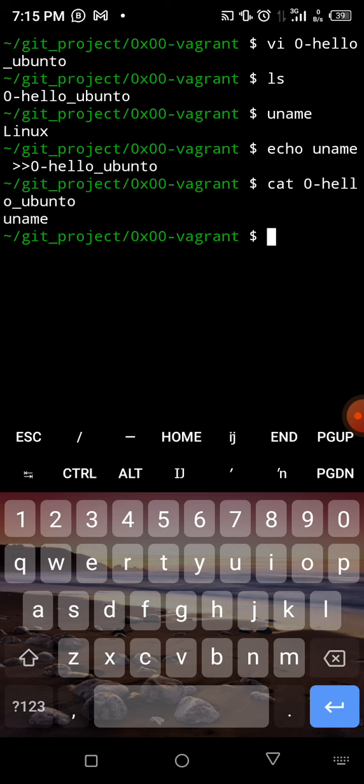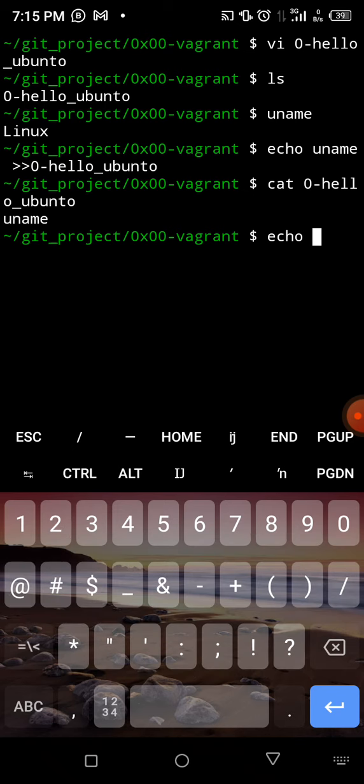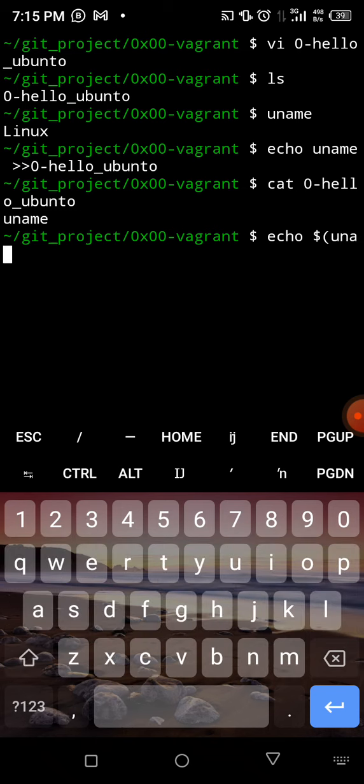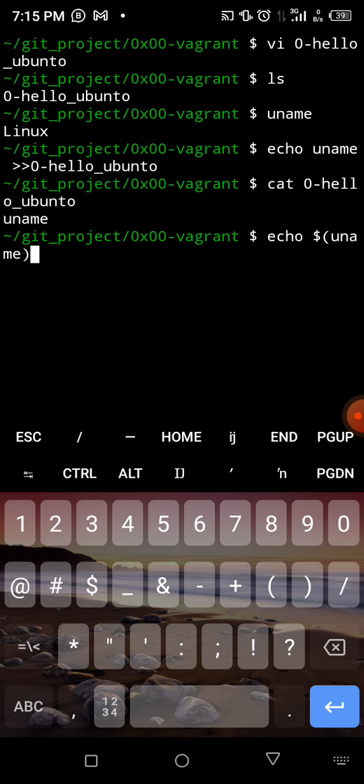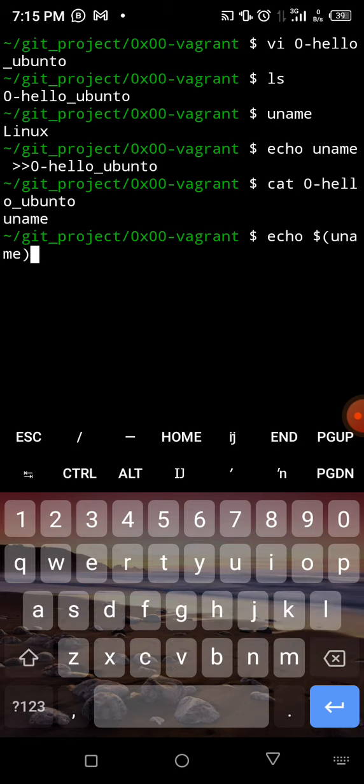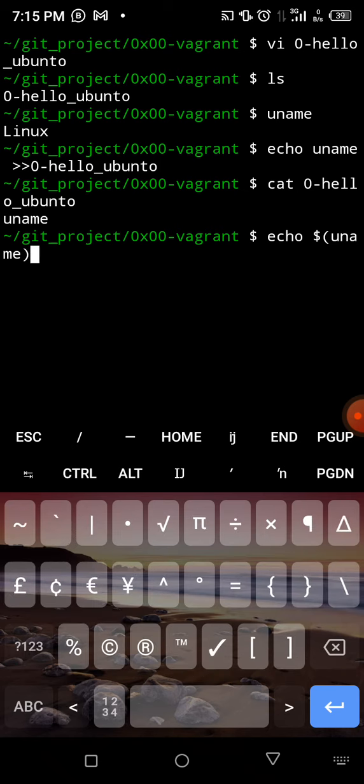Actually, how can I get that? Let me try echo, then a dollar sign, and inside my dollar sign I'm gonna put name. This will replace whatever we already have here.